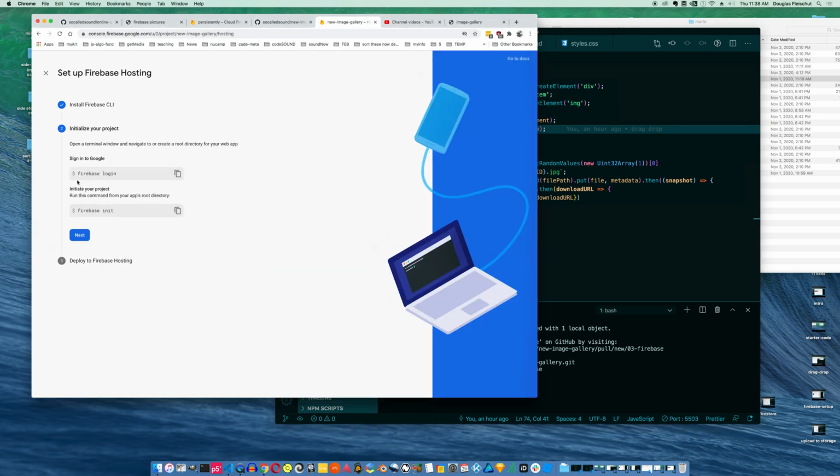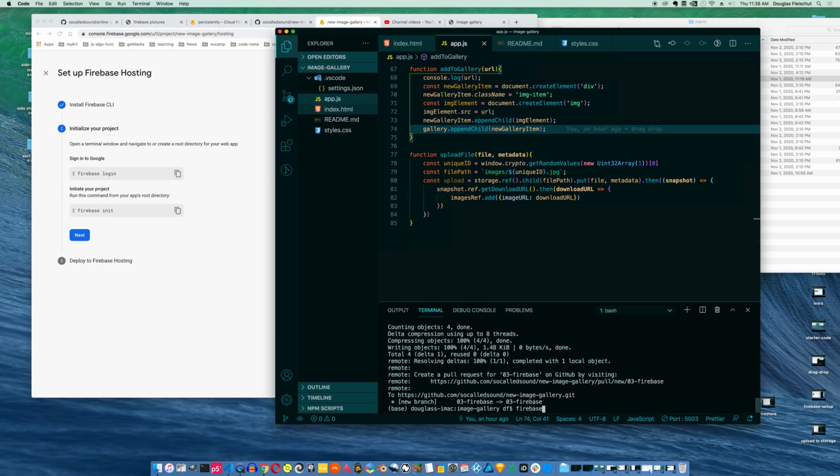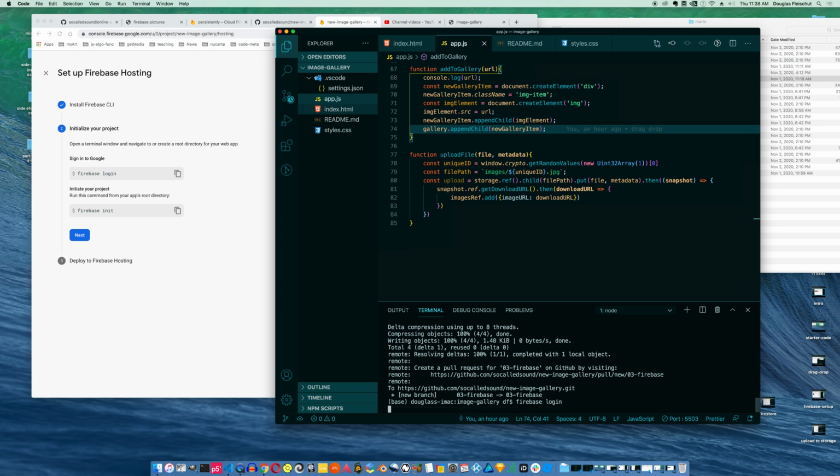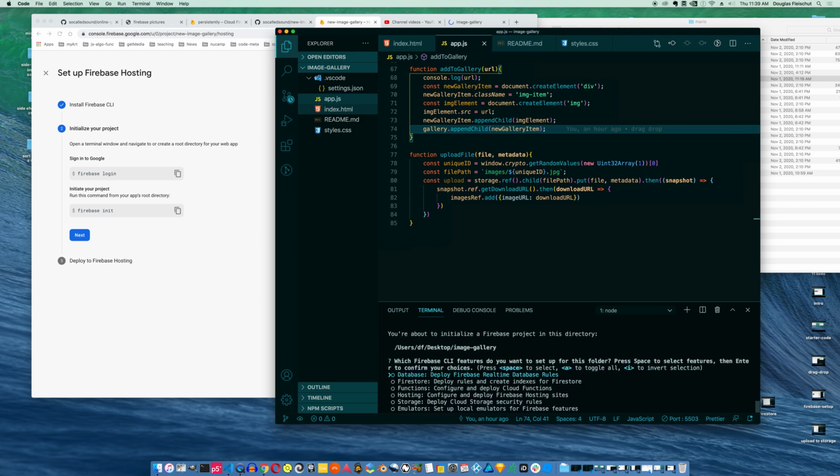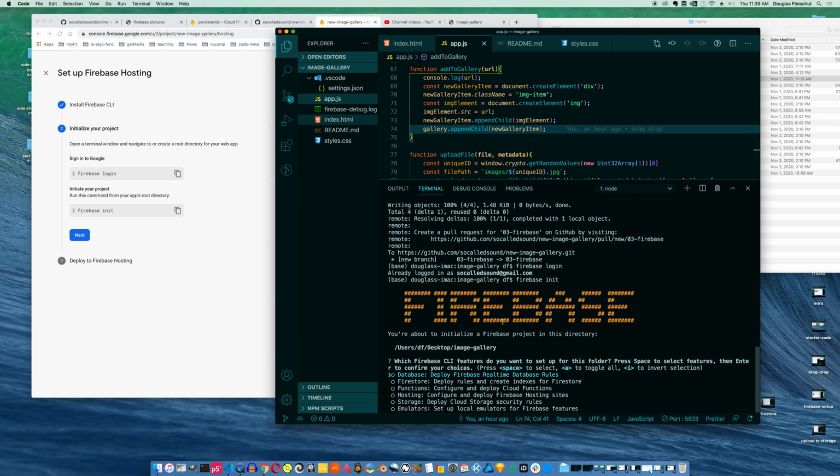The next step is to log in. And you can see if I do firebase login, it's going to tell me already logged in. And if you're not already logged in here, you just need your username and password from the web when you created your account. And the next step is just to say firebase init. And there we go. I get this cool nifty thing coming up. Very nice 1980s style graphic.